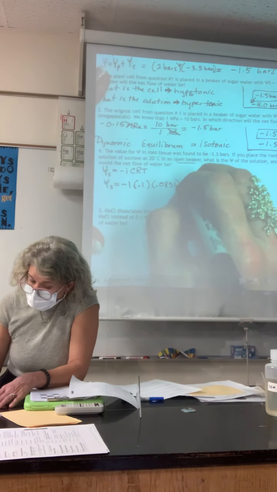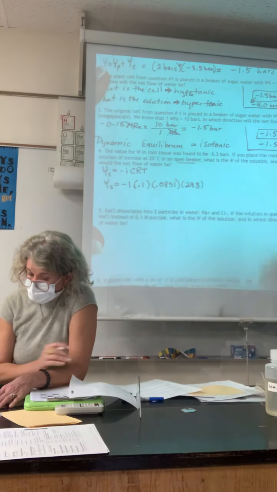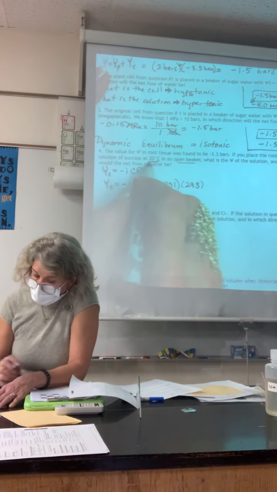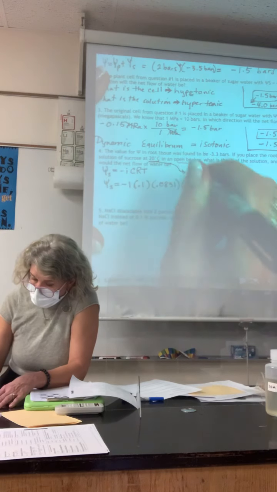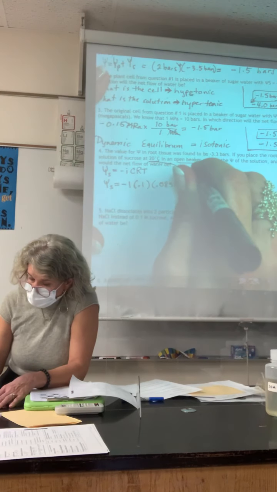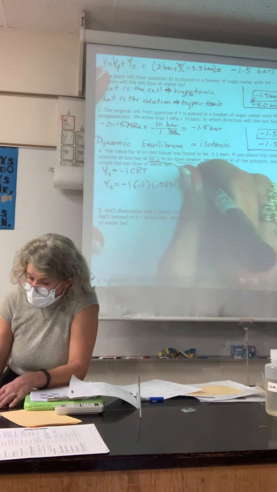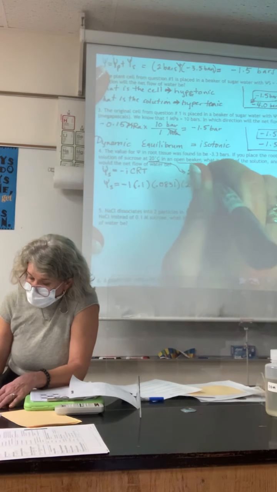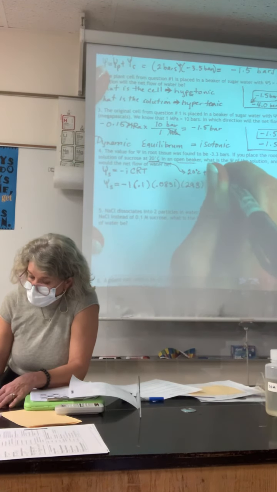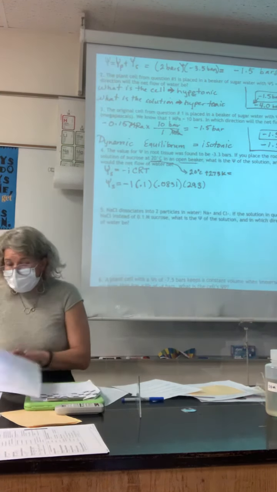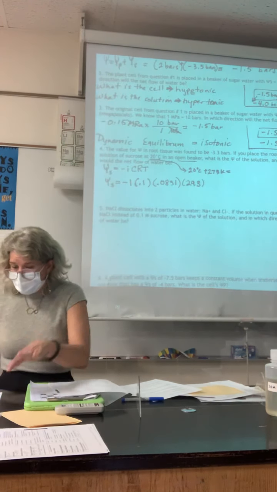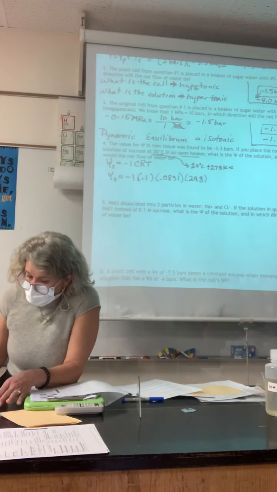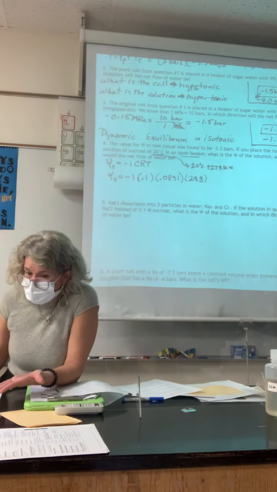293 K. Yeah, why did you pick that? Because the temperature in Kelvin is always 273. Yeah. And then plus the 20 degrees Celsius. Right, so they tell us it in Celsius. That doesn't work for math problems. We've got to add 273 Kelvin to it to get the number that we need to use. Again, you don't have to memorize that. Look, they give it to you. Thank you, College Board.